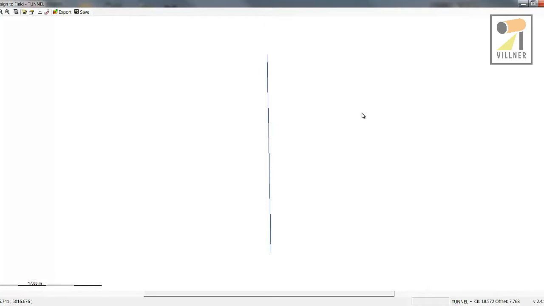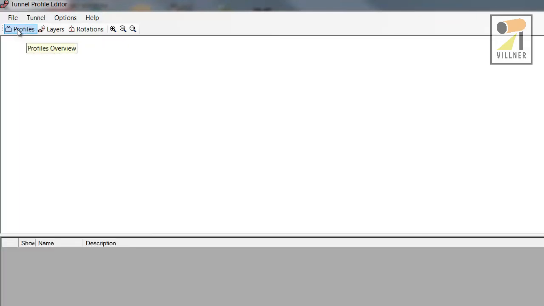At this point, if you look into the upper left corner, there are a few options, but one of them is the tunnel profile editor. That's where you want to go. You want to build your tunnel profile to be able to create your tunnel job at the end. So let's go into the tunnel profile editor. The first thing you'll see is that it is blank, there's nothing. You want to start by building a tunnel profile.